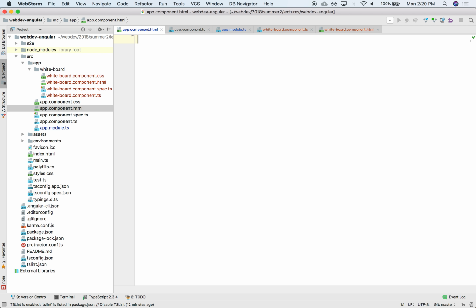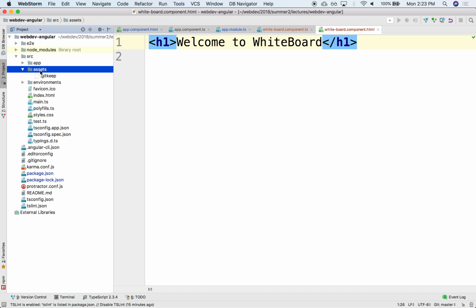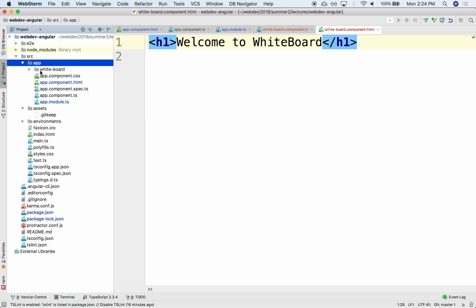All right, so we're gonna move what we just downloaded into the assets folder, source assets. The source assets folder is where you would put stuff that is static. Maybe libraries, maybe jQuery would go under here. Bootstrap would go here. Any vendor-specific libraries would go under assets. Anything that is not dynamic, that you know is going to be static CSS, static JavaScript, you would put under assets. And then you would just link it from your index page to load it from assets. Everything that is dynamic, you would put under the app directory.